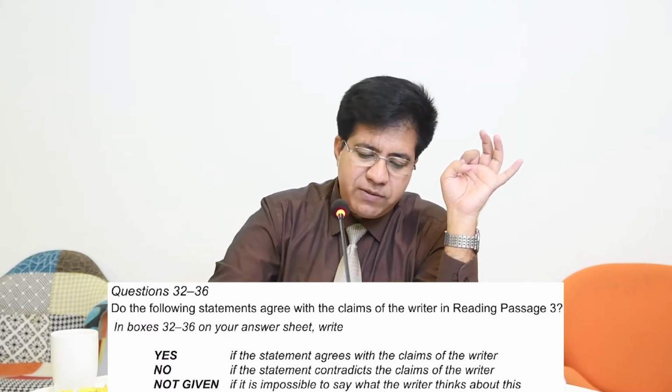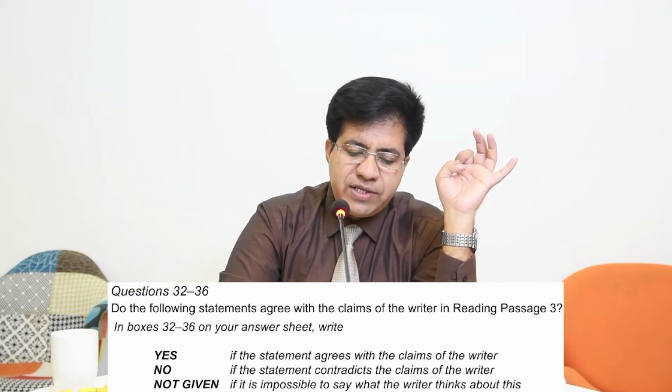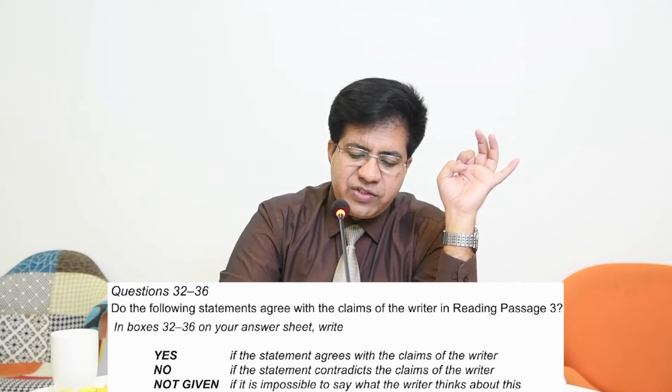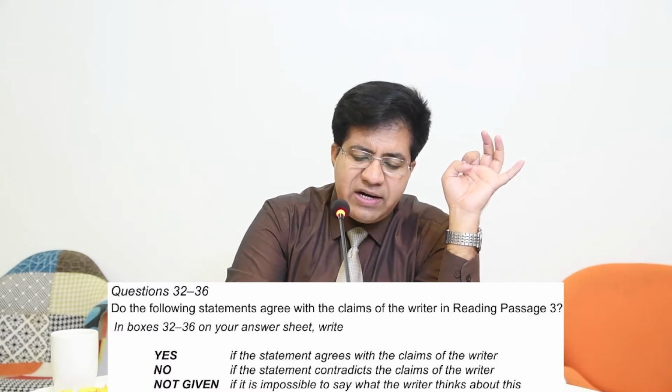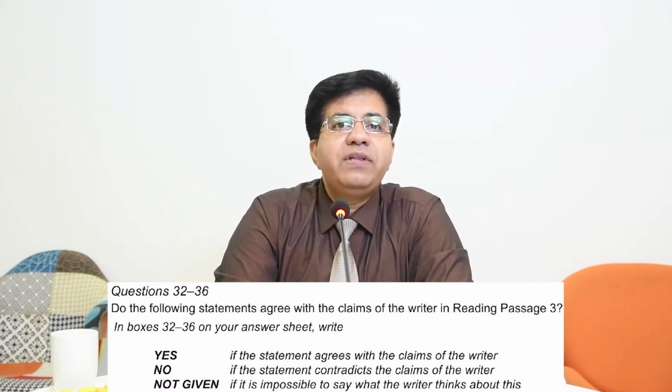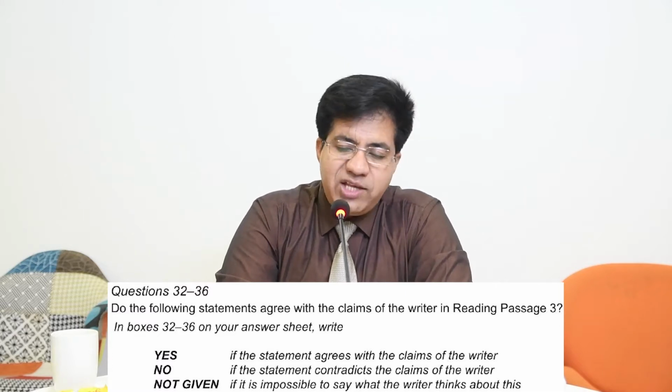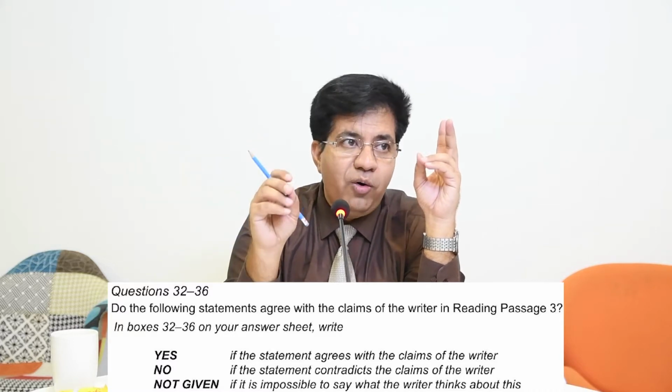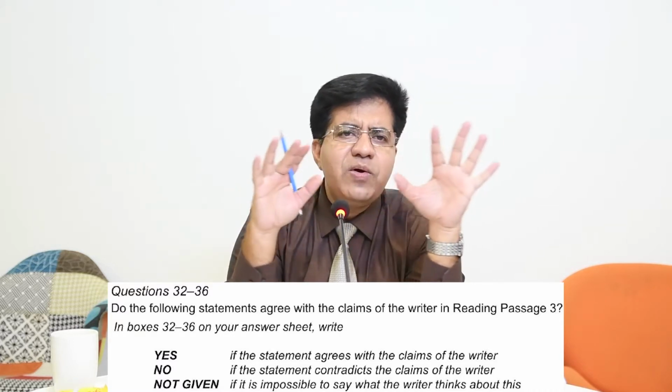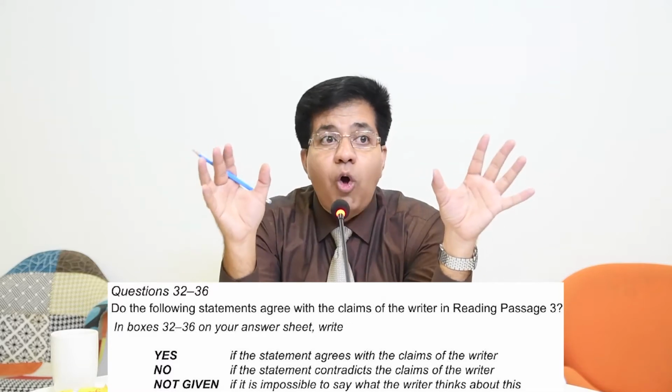Please come to questions 32 to 36. Do the following statements agree with the claims of the writer? Underline that: claims of the writer. So in yes, no, not given, it is the claims of the writer. A very common mistake in yes, no, not given is that students write true, false for yes, no. If you write true for yes, false for no, your answer is absolutely 100% wrong.